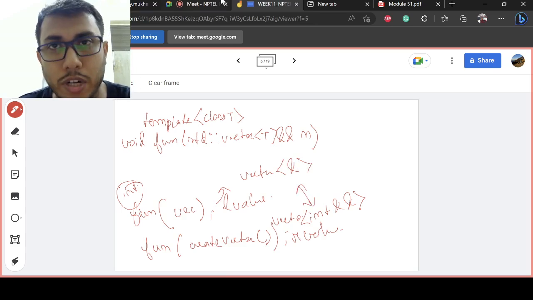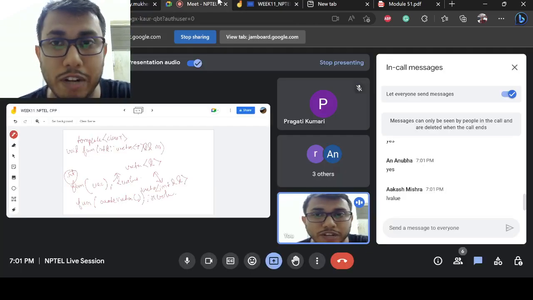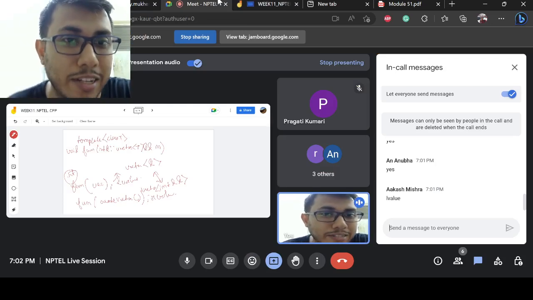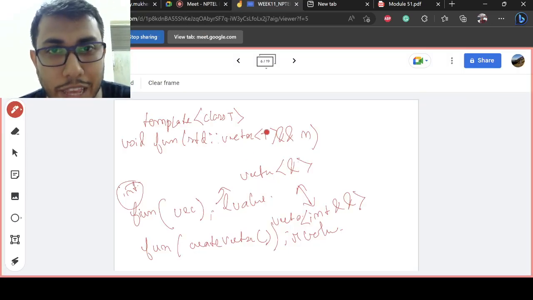Where does it get substituted? It substitutes at T, not at T&&. It substitutes here. It doesn't substitute here.